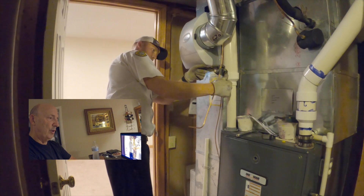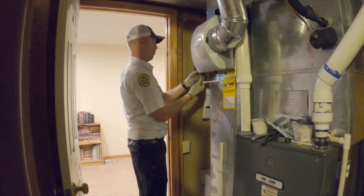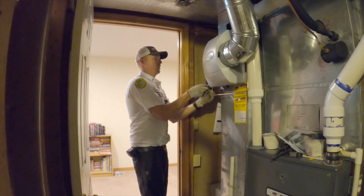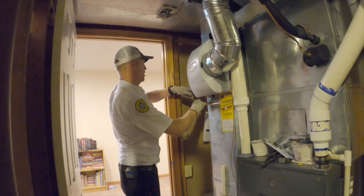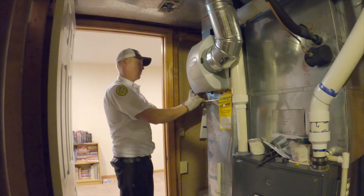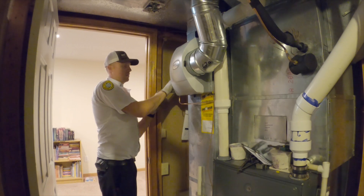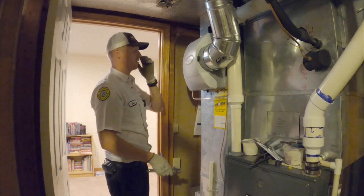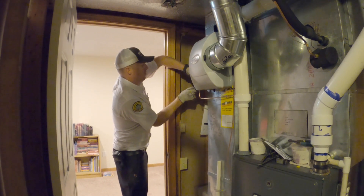He's using a tube bender on quarter-inch copper — look how nice that's going to look. Do you know why the water line needs to be copper? It only needs to be copper if you're running hot water to the humidifier — it has to be a copper water line. Hot water will make plastic water lines very brittle over time; you don't want anything to bump into that water line and crack it or break it. Also, hot water is much more efficient for these evaporative-style humidifiers — they will use less water if you run hot water to them, since hot water is closer to its point of evaporation than cold water.